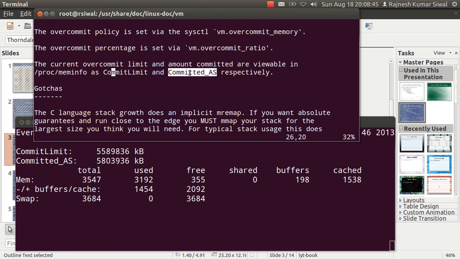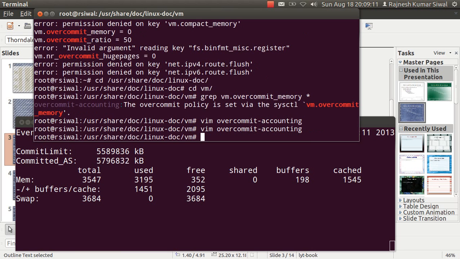Committed address space means the amount of virtual memory presently requested by the various applications inside the operating system, and the commit limit is the maximum that can be allocated to the various processes in the operating system.